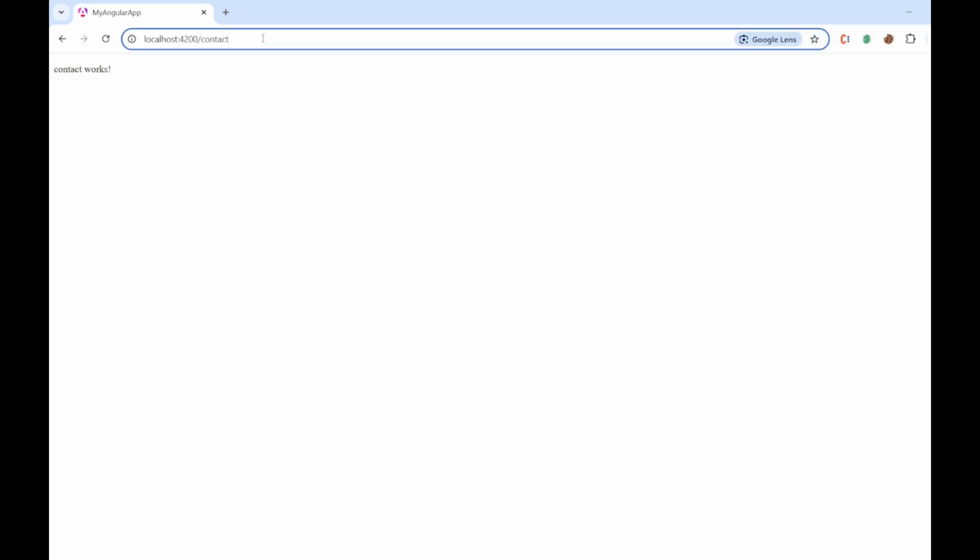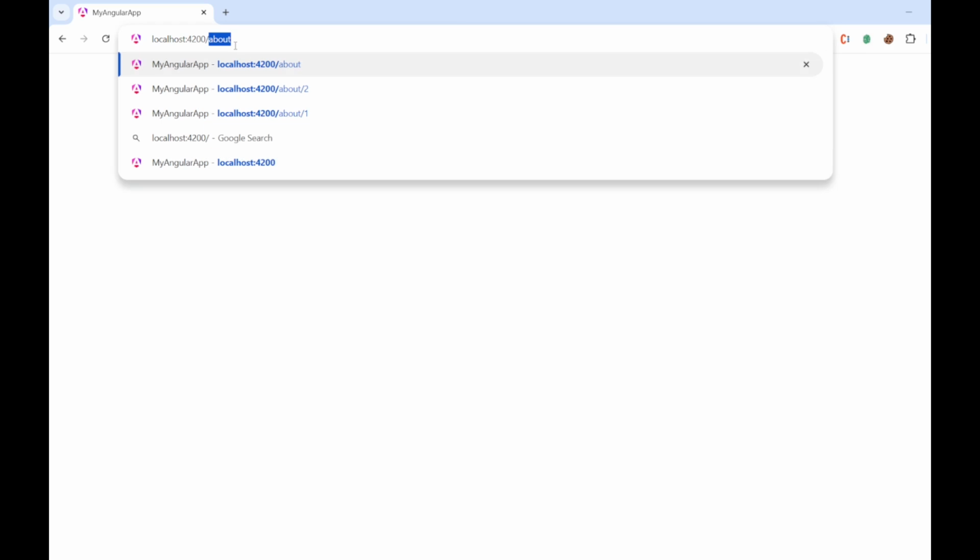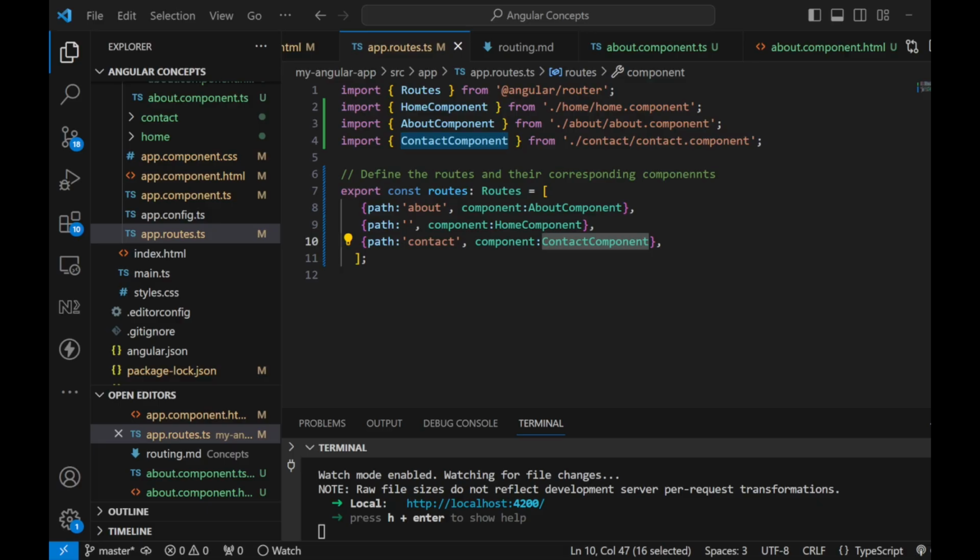So now accidentally the user has typed a different spelling of contact, so nothing is showing in the UI. In that case, that should be an example of a wildcard route.